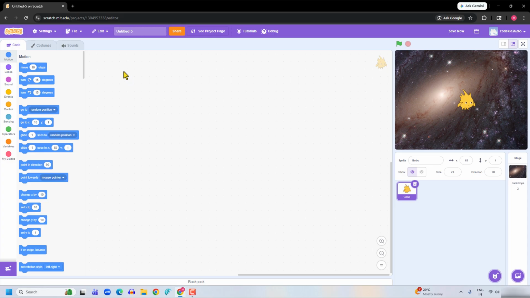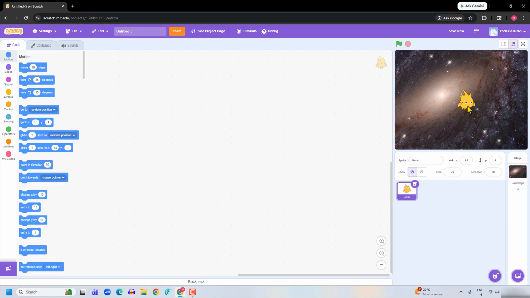Now, let us write the codes to get the result that we want. So, how should the game work? When I click on the green flag or when I start the game, this Gobo character must be hidden or disappear. And only after some time it has to appear at a random position and stay visible for some time.